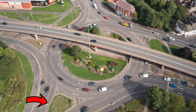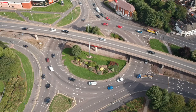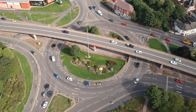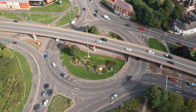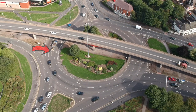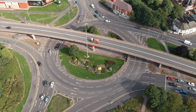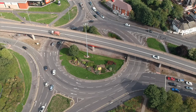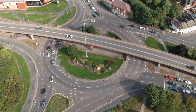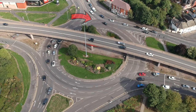As you enter the roundabout, you will then see in front of you 2 lanes, both with right on. So again, we use our keep to the left of the 2, so that puts us in this lane here, and follow the roundabout around, and then this puts us, because it's a spiral roundabout, in the outside lane, the left hand lane, meaning we're managing our risk and keeping to the left.